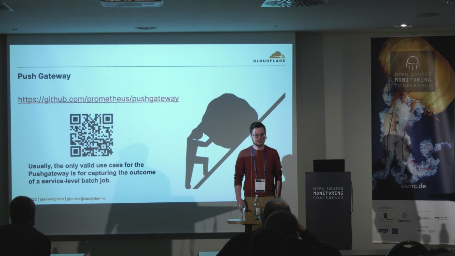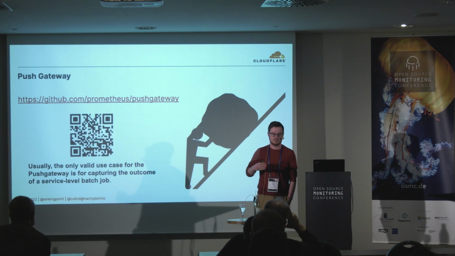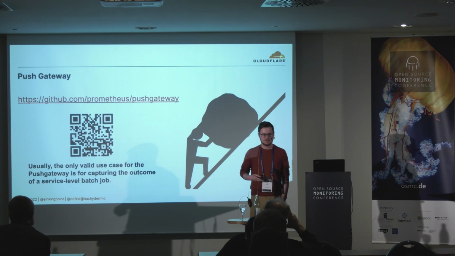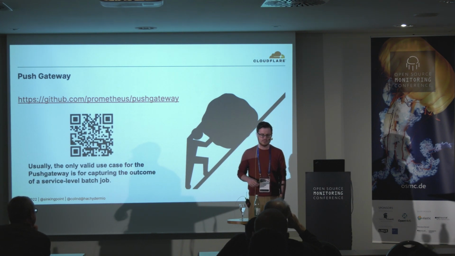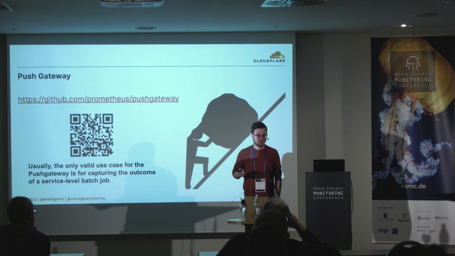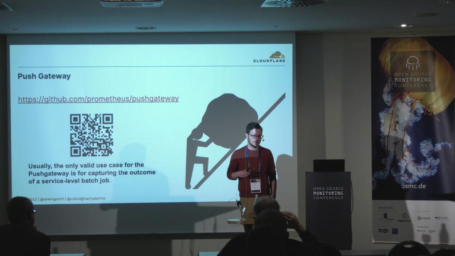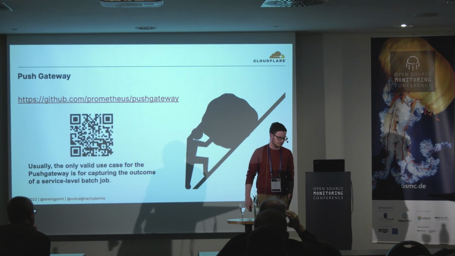But if you read the docs, it's a bit lying because it tells you that the only real use case for the push gateway is for things like batch jobs. If you run a batch job, it generates some metrics, but you don't want to have to keep that batch job around for Prometheus to scrape it. So it sort of solves that first problem we have. We don't have to listen on a port, and we don't have to live around long enough because the push gateway can handle that, but it can't do any of the aggregations we want.